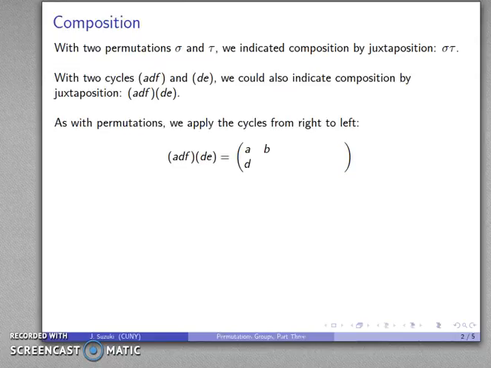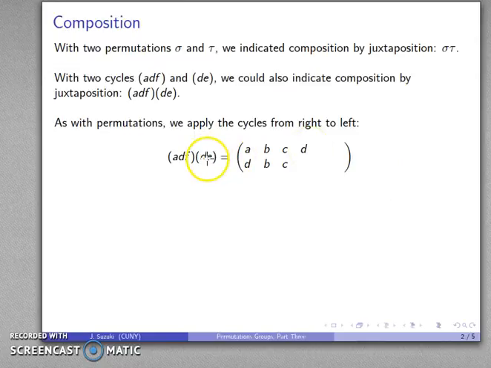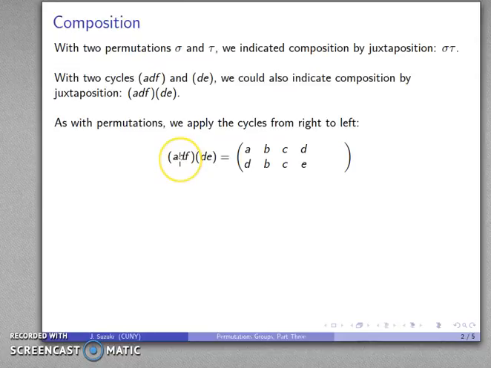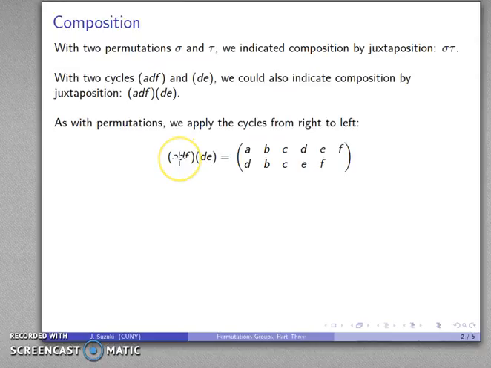So B is the next letter. My permutation says don't do anything to B, so B stays the same. Next letter, C — don't do anything, so C stays the same. Next letter, D gets replaced with E, but then E gets replaced — nothing happens to it. The first cycle here replaces D with E; I do have to apply that second cycle and nothing happens to E. E: the first cycle replaces E with D, but wait — D then gets replaced with F. And finally, F: nothing happens, F gets replaced with A.